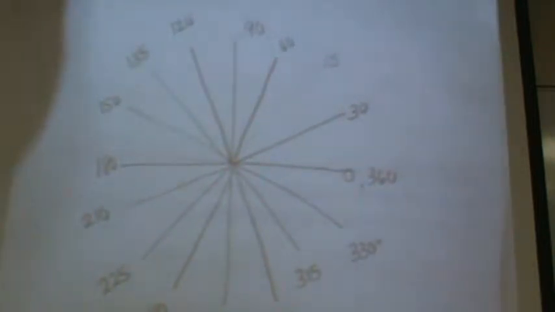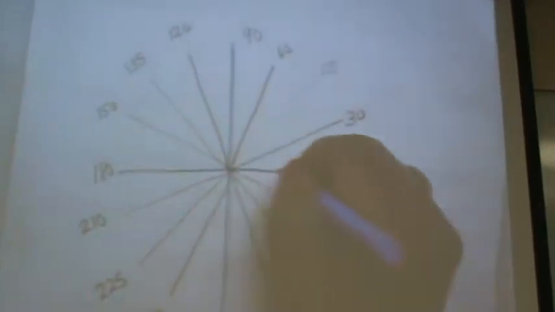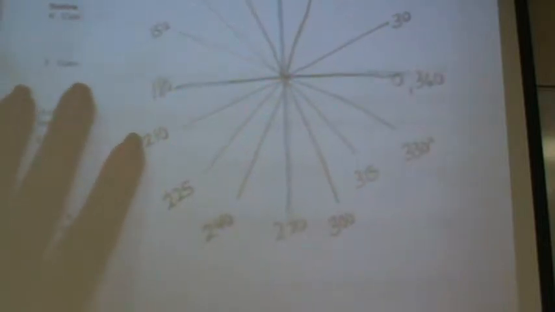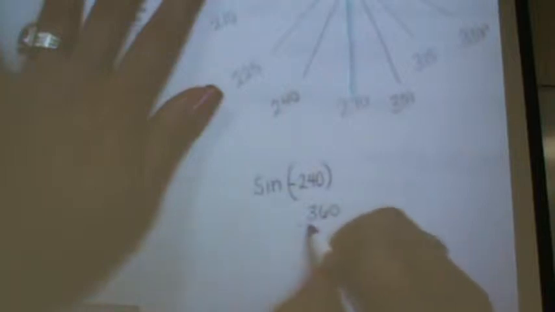So, now remember, this is your y-axis right here, and this is your x-axis. So if I ask you, what is the sine of negative 240? Well, some of you guys like to convert it, which is good too. Sine of negative 240. I don't like to go backwards. I want to find a coterminal angle. So what is 360 minus 240? You get 120. So 120 degrees from here to here, that is the angle that we're trying to find the sine ratio of.